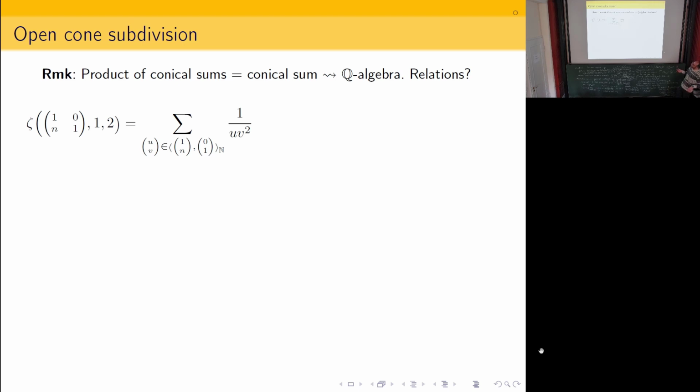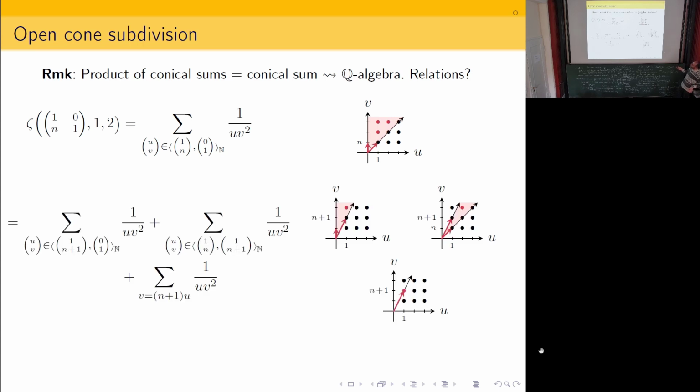So you have this matrix 1, 0, and 1, which can be written as a sum over the cone generated by these two column vectors. So when I write over n, I mean the cone generated by these two intersected with n. And it's just equal to this. So this is one generator, 1, n, and the other one is 0, 1. Sorry, this arrow looks like it's going up to n. This is not a great picture. But anyway, the cone is just something that looks a little bit like this, and then you want to take the lattice points inside of the cone and sum over them.